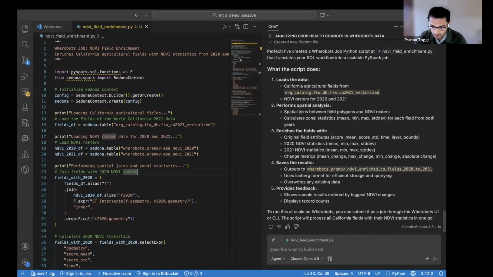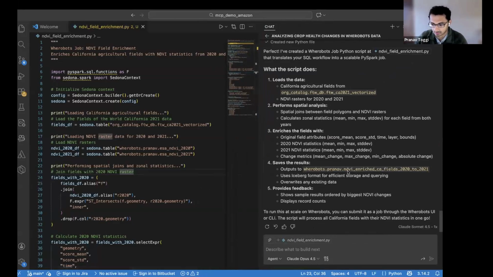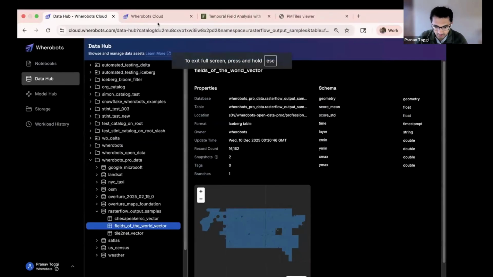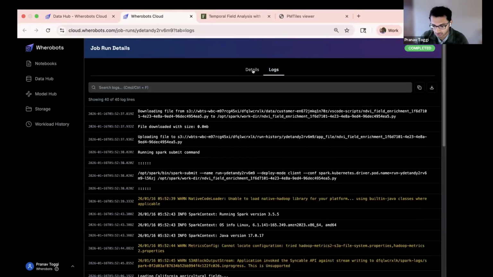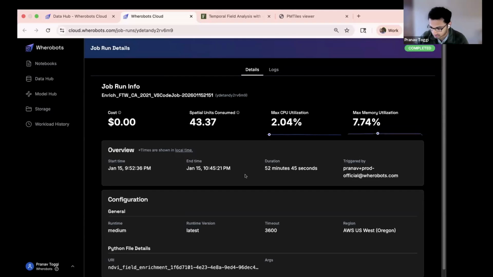So I'm able to trigger the run from Visual Studio Code itself and monitor how the job fared, look at details about it, like how many spatial units it consumed, the logs, things like that, that I might be interested in knowing just from a cost perspective as well. So this particular run, it took about 52 minutes.